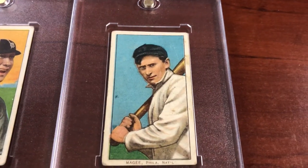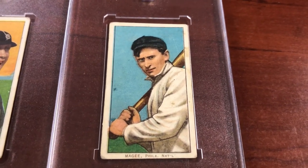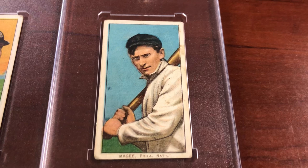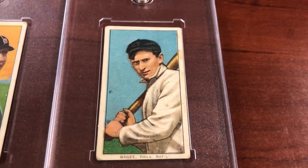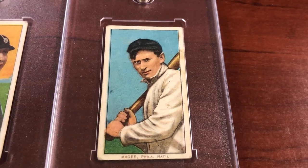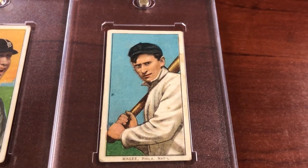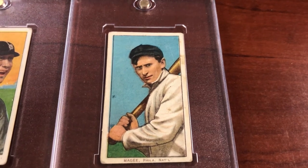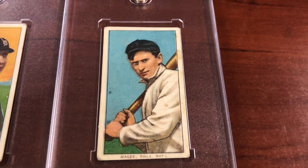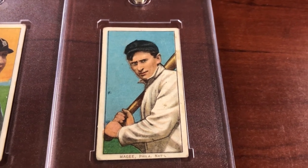Card number two — colors for days, just popping right off the card. Look at that bat, my goodness gracious. We're talking Sherwood Robert McGee, better known as Sherry. You guys recognize that name — his T206 portrait error card is worth thousands of dollars. It's part of the '300 Great Baseball Cards' by Mike Payne. This is not that card, but it is a gorgeous card. You cannot go wrong getting these old cards.